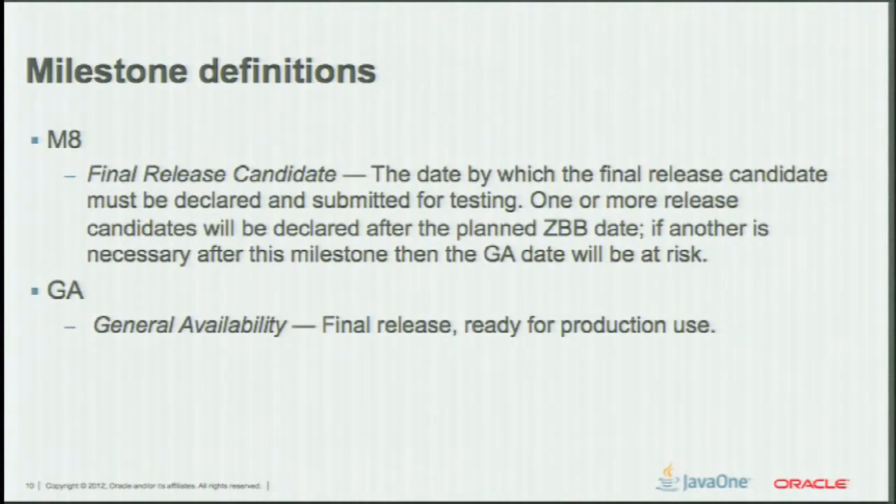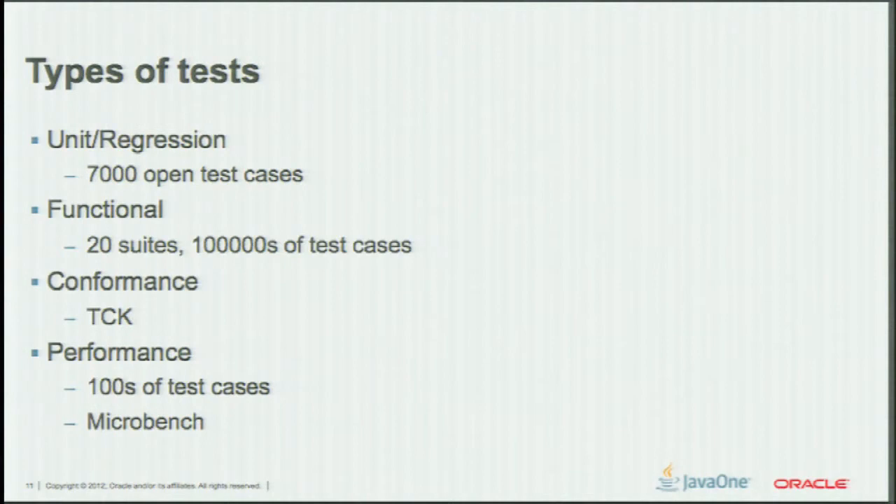And then the final release candidate, which we test as thoroughly as we possibly can. The kind of stuff we do: first of all, there is a regression test suite. You guys know about it — it's in open source, it's around seven thousand tests. There is a comparable number of tests in the closed regression test suite. And then there are functional test suites for separate parts of JDK — test suites for security, accessibility, this and that for every part. There are sometimes a few different test suites, unfortunately, with different setup, different data structure and different harnesses. We're working on this, but not there yet. Altogether, some hundreds of thousands of tests.